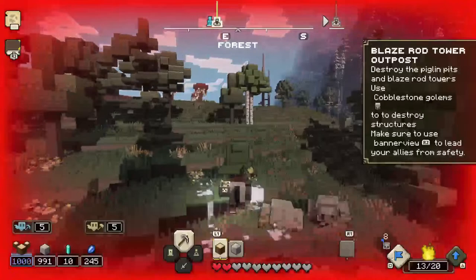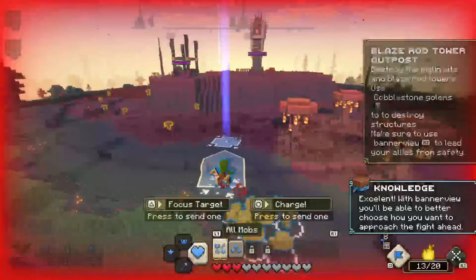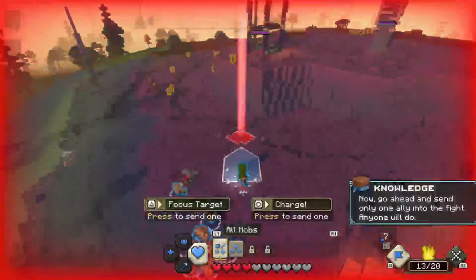With banner view, you'll be able to better choose how you want to approach the fight ahead. Now, go ahead and send only one ally into the fight. Anyone will do. Perfect. Try sending all of your allies forward.